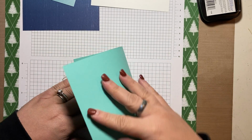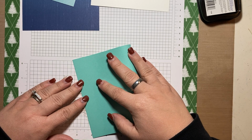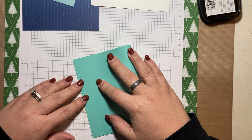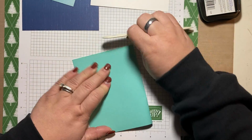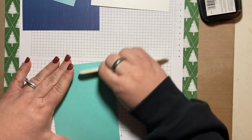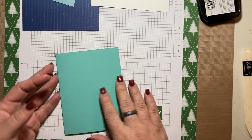Anyway, so Coastal Cabana. This is a half sheet of cardstock, and I'm going to go ahead and fold it in half to make my card base, and use my bone folder to get a nice crease.